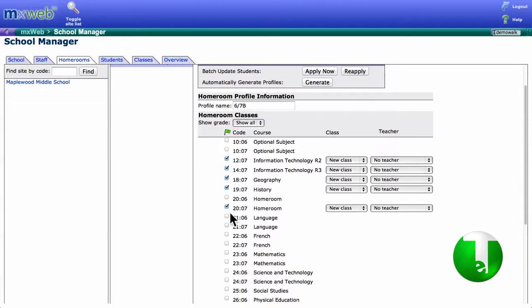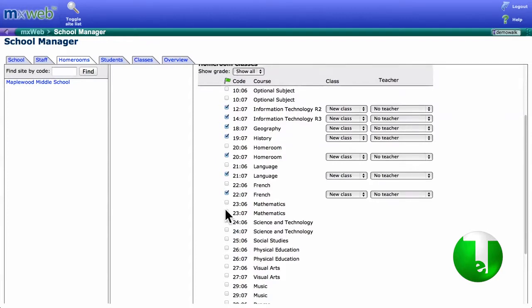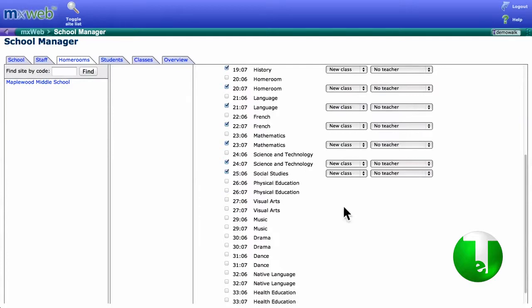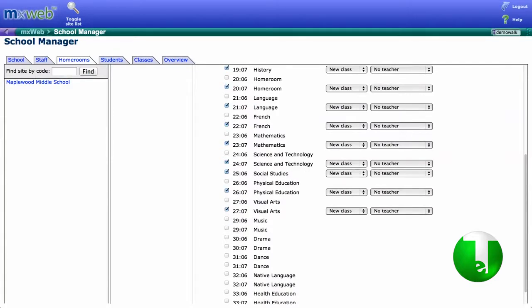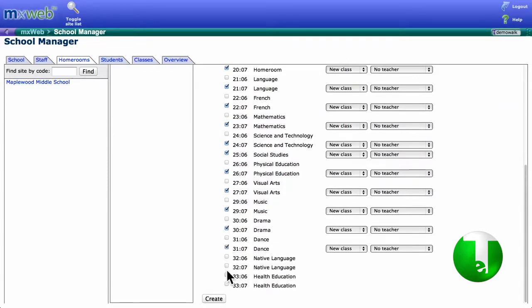So I'm selecting homeroom, language, all grade 7. But again, I could equally choose the grade 6 courses without difficulty. Mathematics, science and tech. And again, here we're choosing the social studies class, and we're also adding it to the profile. So a grade 6 specific class being added to the 6-7 profile. I've got my full complement here.